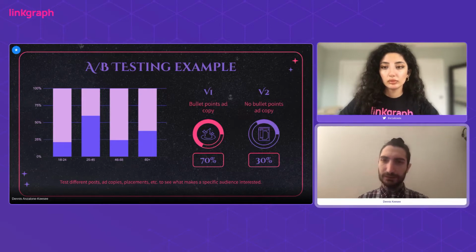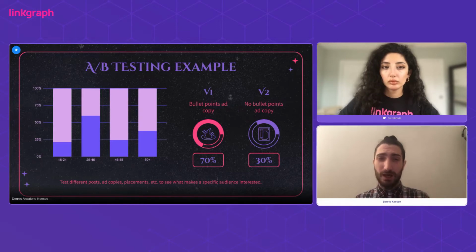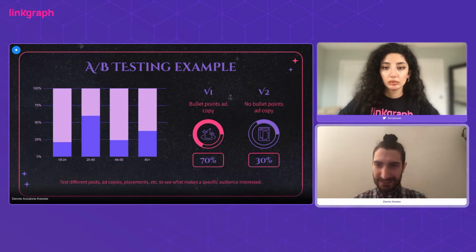What does that mean? When you do an A/B test for any ad, which by the way, I always suggest to constantly do, never run an ad just like that by itself. Always test something, even a small variable. It could be an ad copy, it could be a different image, it could be a different call to action even, or different landing page. But the most important thing is to not test multiple variables at once. So if you want to just test the landing page, focus on that. Don't change anything else in your ad.